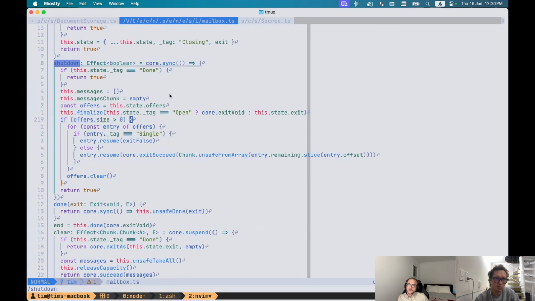Shutdown clears all the messages, and it finishes with an exit void.